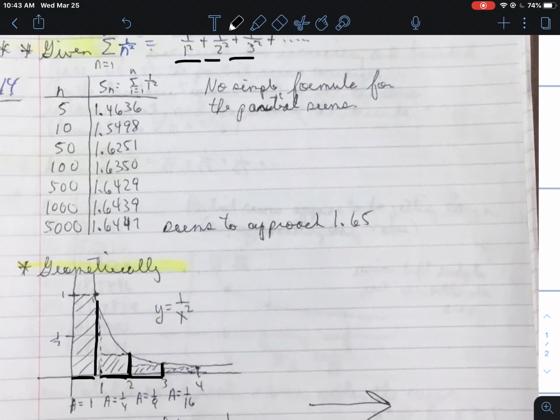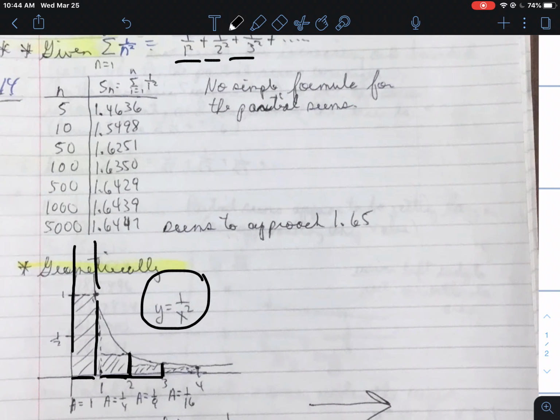Now, a couple of things I want to notice here. First of all, if I was to integrate this function, 1 over x squared, from 0 to infinity, we couldn't integrate from 0 to infinity, because remember that there's a vertical asymptote here on the y-axis. There's that gap between our function and the y-axis. So that, again, was one of those improper integrals with a vertical asymptote, where we would have to look at the limit as t approaches 0 from the right and go through all of that.